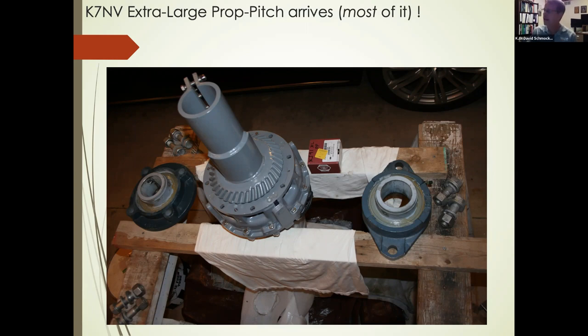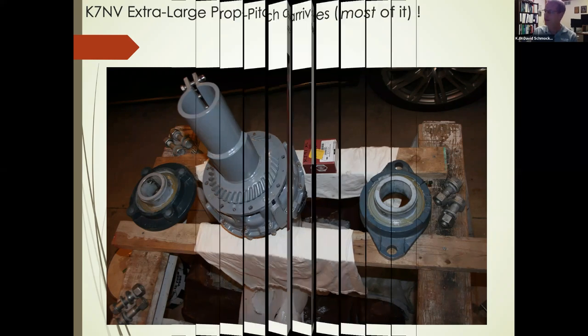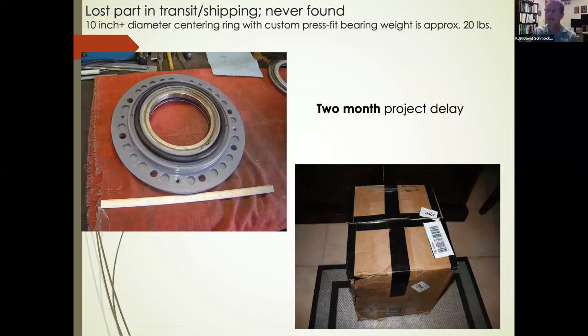So a little later, I went to put this in the tower and I'm putting it together. And there was a part that I got on the phone with Kurt, and I said, your directions say to use this ring. I said, what ring? What are we talking about here? And he's like, well, it's in the box. I said, what do you mean? Well, guess what? The ring that Kurt shipped did not arrive at my QTH.